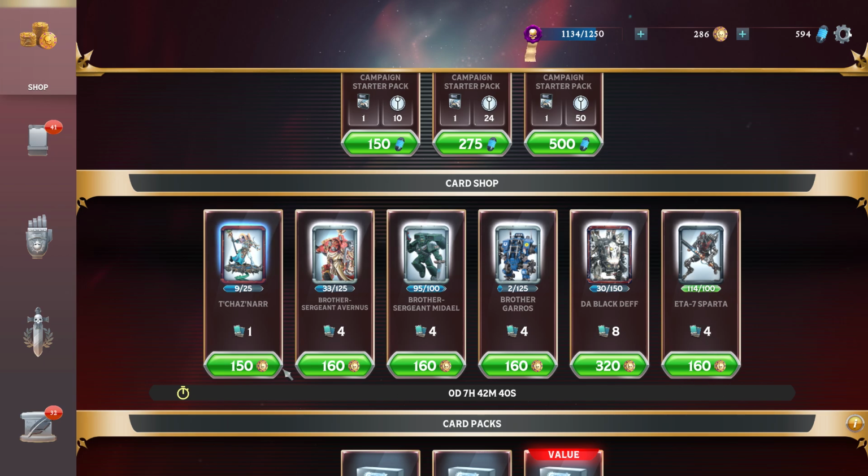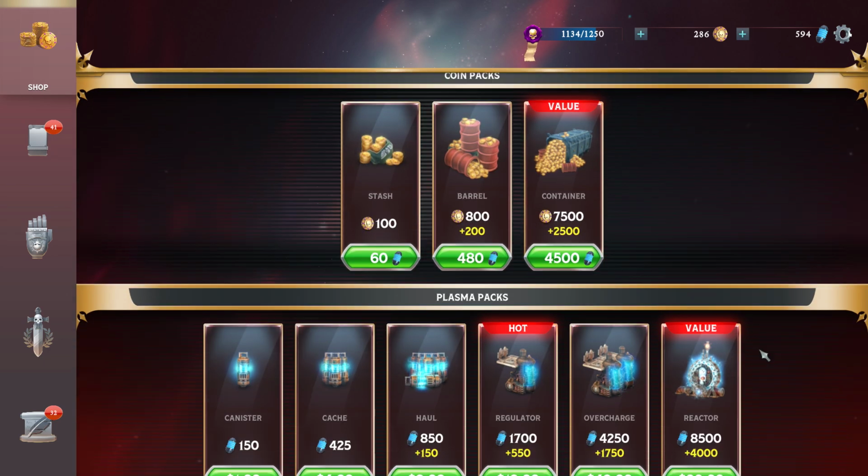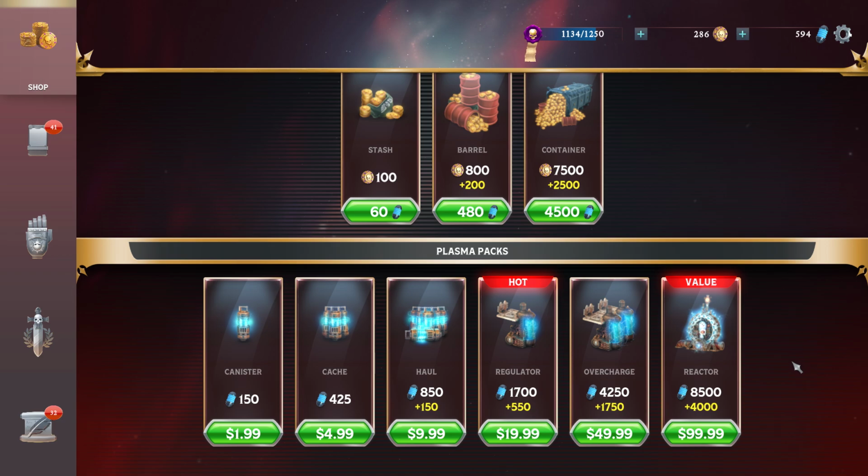Another thing about plasma, you of course can spend money to buy it if you want. If you're going to do it, go big or go home. They do kind of price it pretty aggressively here, and so if you're going to get it, you may as well get the more for the quote-unquote value. Yeah, I would not waste time with these. That's extremely expensive for the amount that you get.